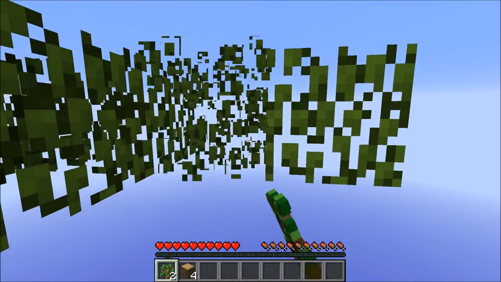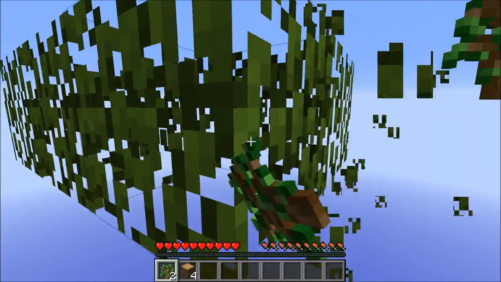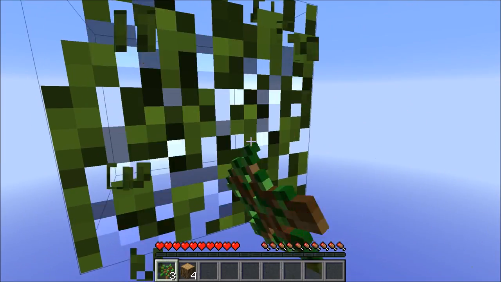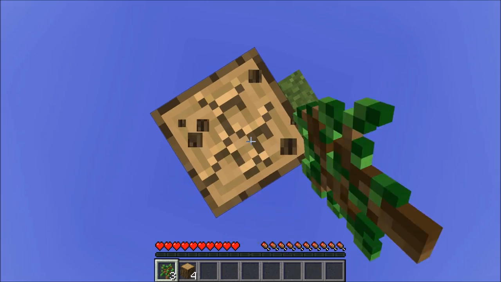Maybe we can go for a third sapling. No. Oh, yeah, got that. We have three now. Yep. Let's see, there are two more blocks over here.